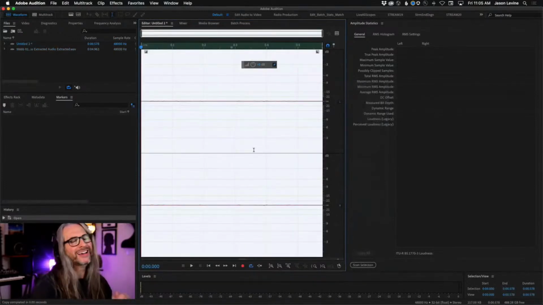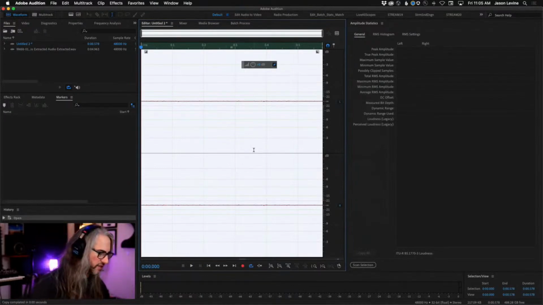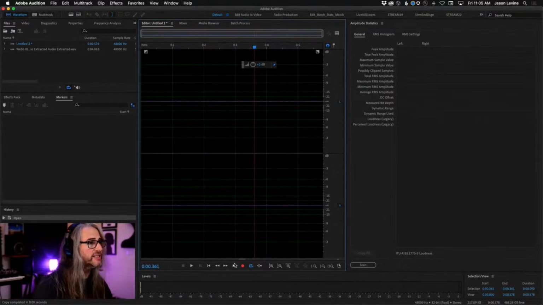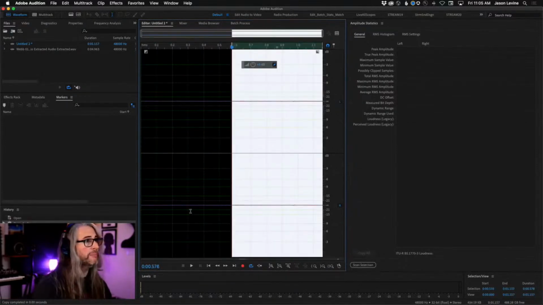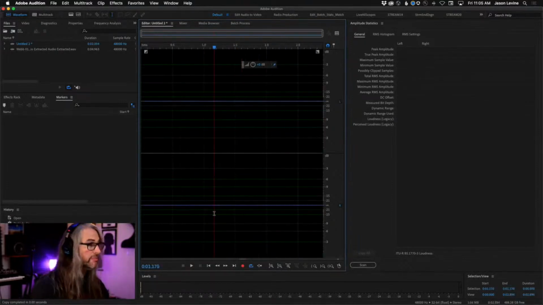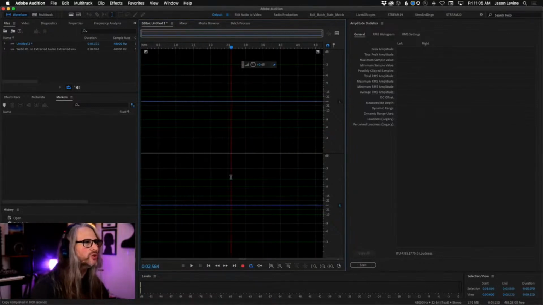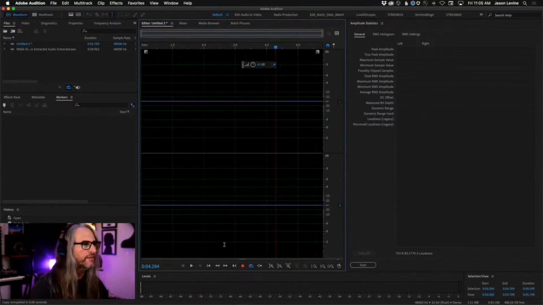That's way too short. You're just going to wind up repeating it a million times in Premiere, and that's super annoying. So I'm going to copy this, go to the end of it, and paste it. Go to the end of it, paste it, go to the end of it, paste it. You can even paste in the middle. I even recommend doing that because it's going to give you slightly more of a randomized kind of feel.